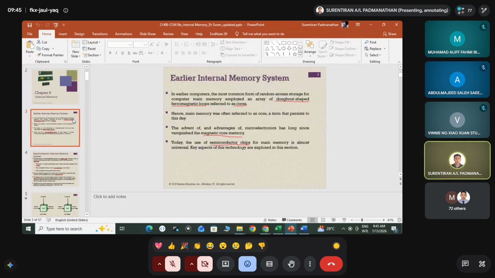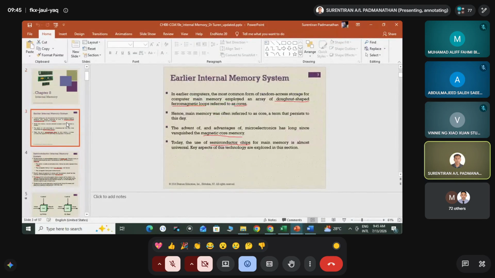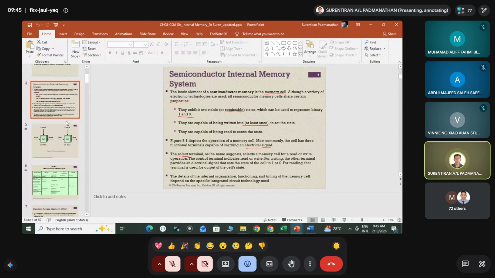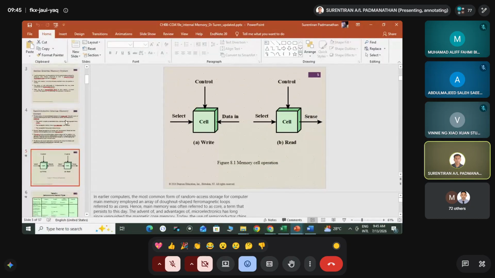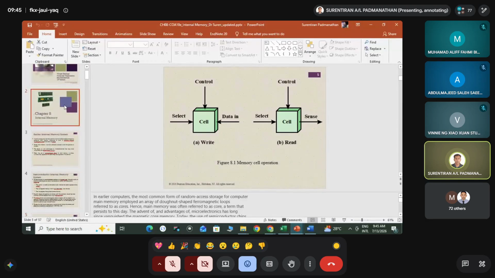For question 3, there will be 4 sub-questions, and all 4 sub-questions will cover my part. So you have to go through the internal memory. You know about the internal memory, right?